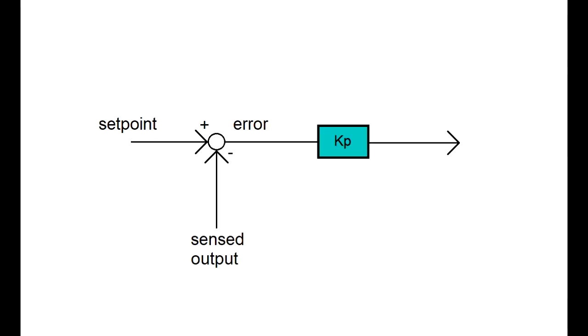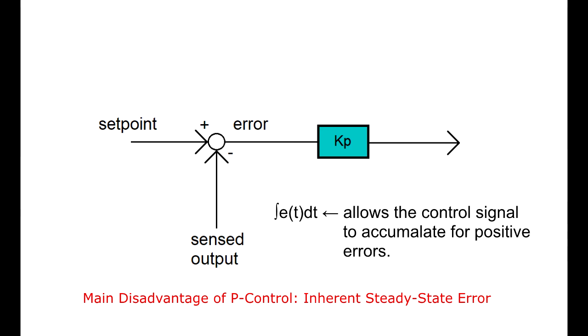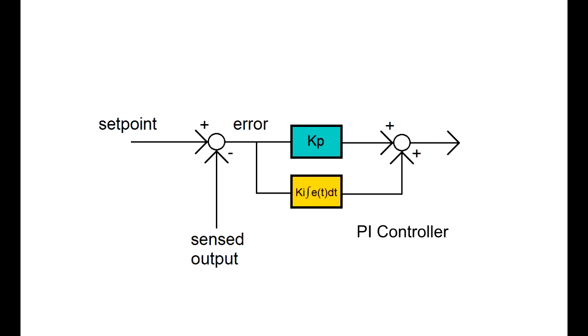So in the last lecture, we went over proportional control and showed that in a closed-loop feedback system, the controller's main flaw was its inability to bring the steady-state error to zero. But now that we know we have this steady-state error, we need our controller to somehow act on it in a way that'll allow our control signal to accumulate until the desired set point is reached. This is easily achieved by taking the integral of the error. Let's add the integral term to our original controller to form a PI controller.